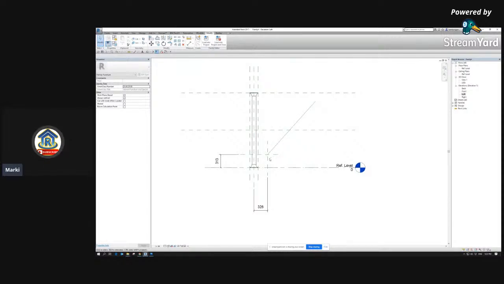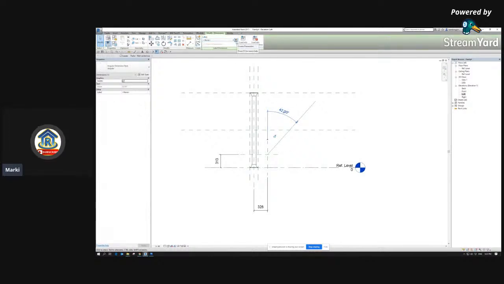After creating your reference line, you must lock it to its pivoting point, or if you don't want to move this point, you must lock it to a reference plane. Once you have that locked in the x and y axis, you can now create your angular dimension. Depending on you, you can control the angle based on a horizontal reference or a vertical reference. For me, I'll just use the vertical reference.